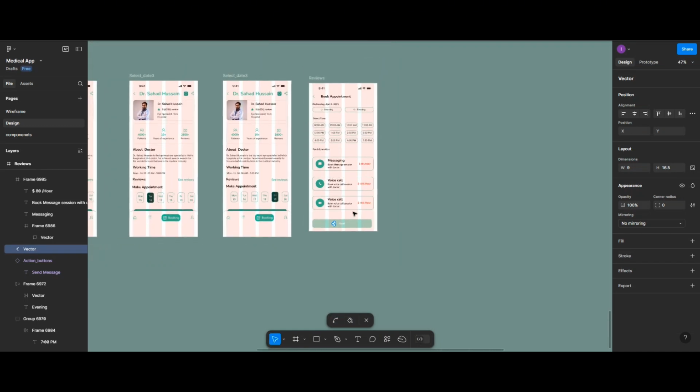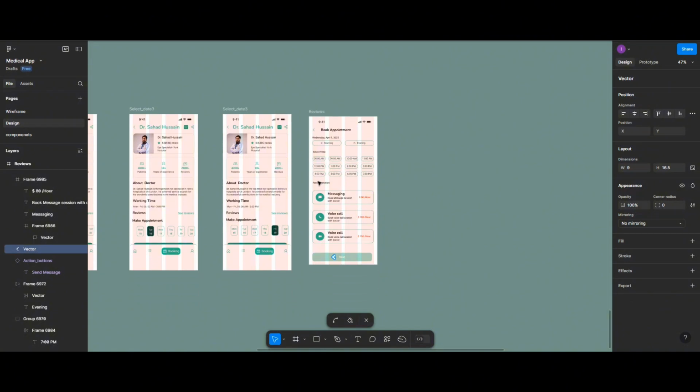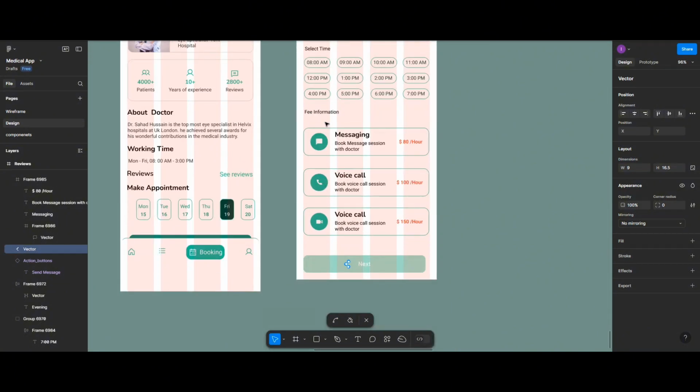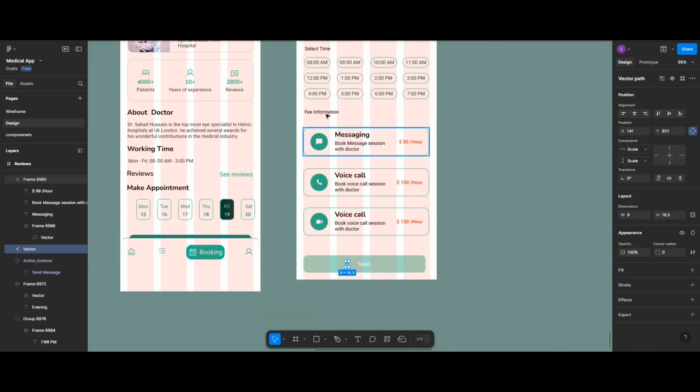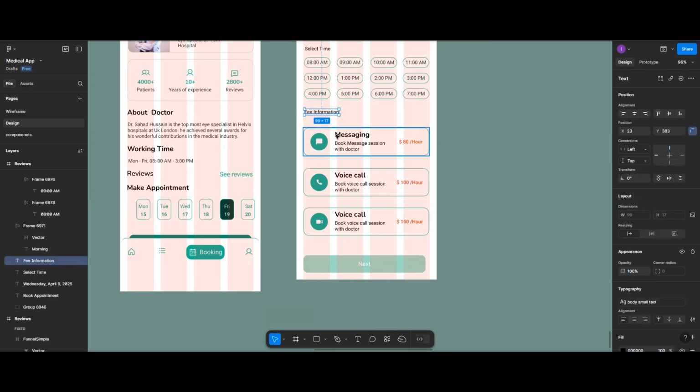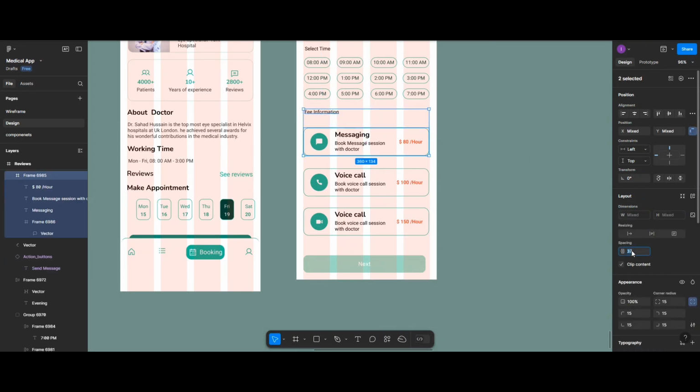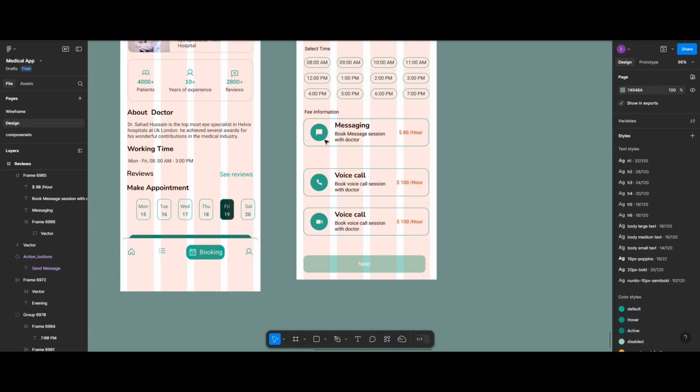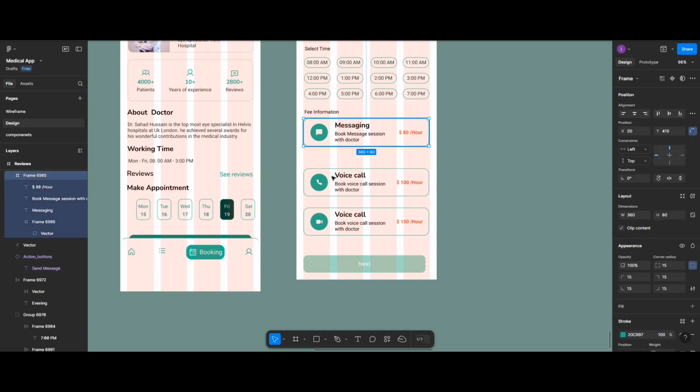All right, so now let's select all the frames and do the vertical spacing. So this and the first frame should be 10. Okay, now the frame should be 30.